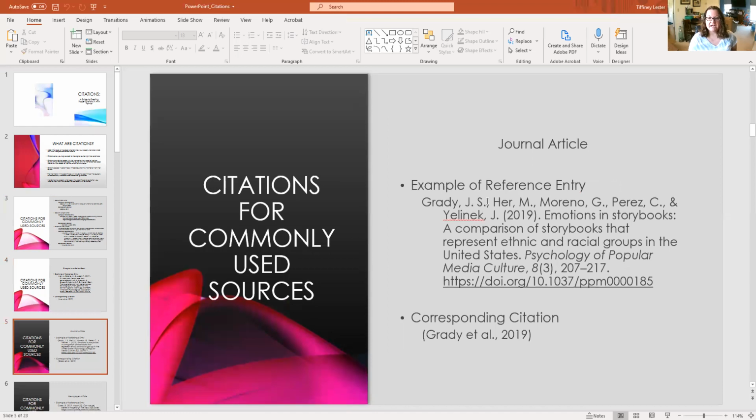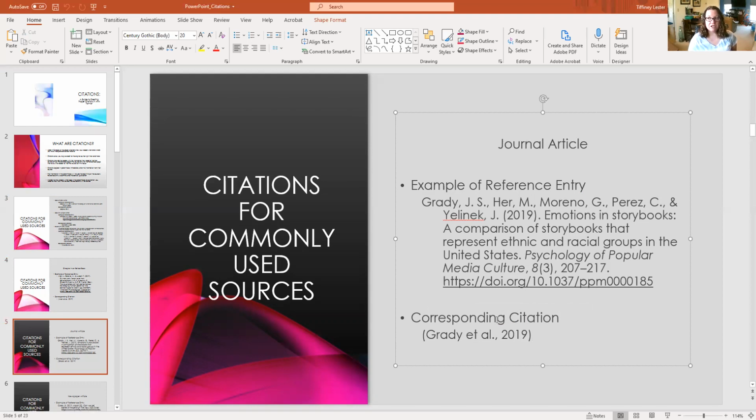All right, our next example, a journal article. This particular example has multiple authors, more than two. So we know we're going to use the first author that's listed, how the entry begins, their last name. We use our abbreviation to show that there's more than two authors, then our comma, and then our date of publication.